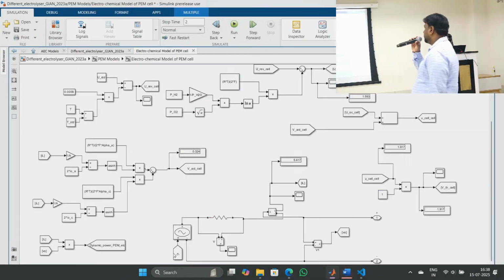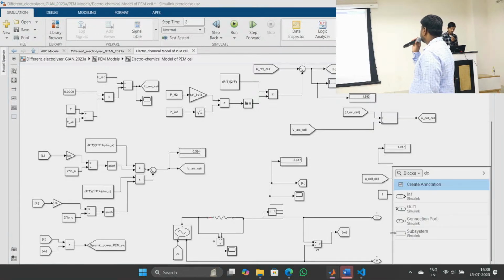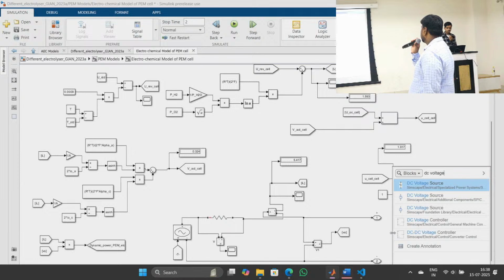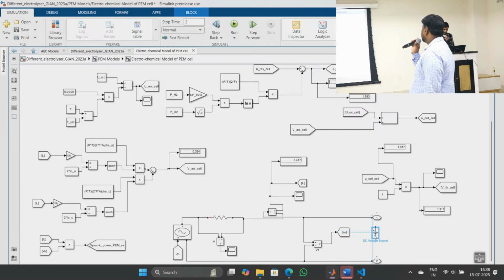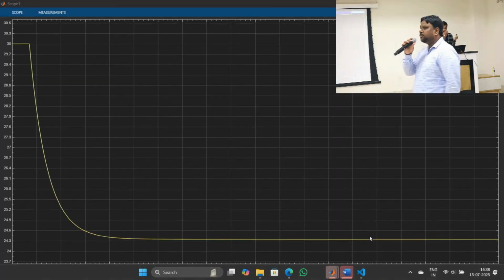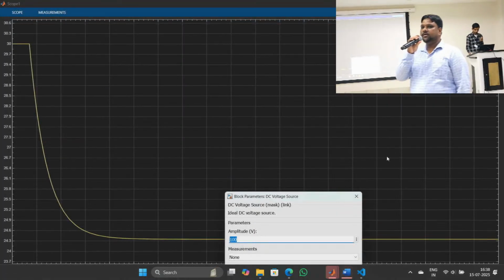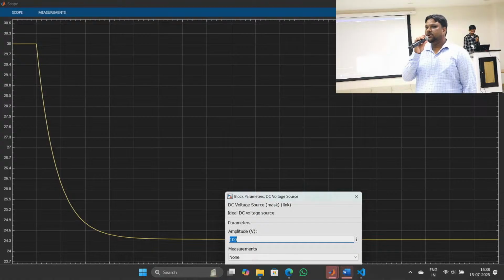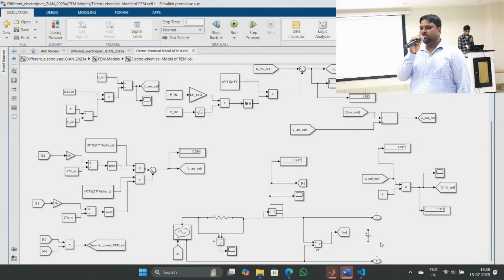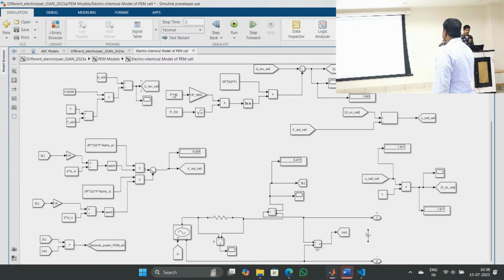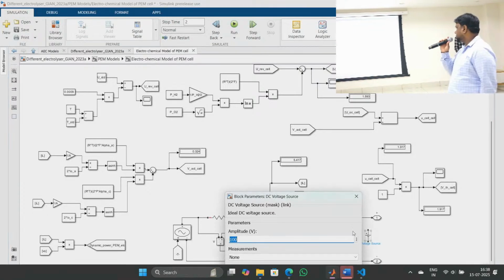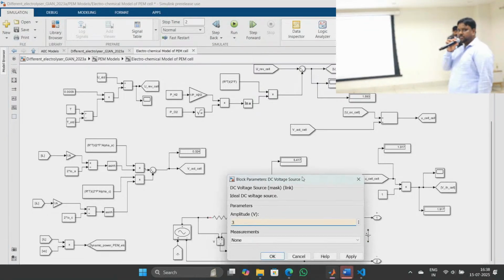DC supply we are connecting now. It is the default value. No, we'll see now how much it is. Just do one thing, import one DC voltage source. How much voltage are you giving? Here it depends on whether you are designing a cell or a stack. If you are designing a cell, then you have to give a cell level input. If you are designing a stack, you have to give stack level input. So firstly, what do you want to see? We have to design for a cell, the basic one. So cell voltage, just give basically 3 volt. 3 volt we gave.